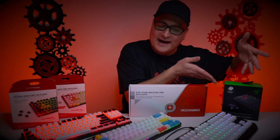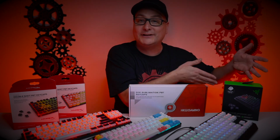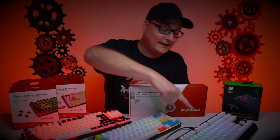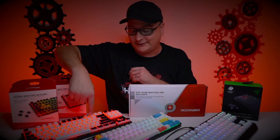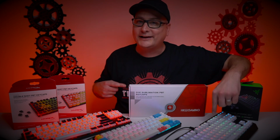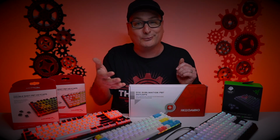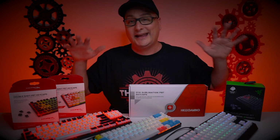The Razer ones have it, but I'm also gonna state that, hey, that could be a downfall, because say I wanna put these Razer PBT keycaps on my HyperX keyboard. They're gonna fit, and they're gonna fit great and feel great. But I'm gonna have those Razer shortcuts right up there as far as the brightness and everything. When the brightness is down here on the HyperX keyboard, on the arrows, it's up here on a Razer. So it's gonna be kind of weird having those shortcuts on a different board that doesn't have the same layout as the Razer board.